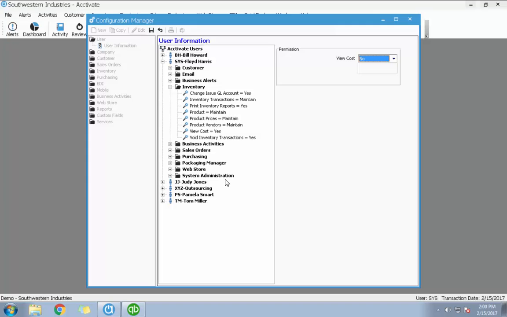And then also in Service Pack 1, if they have the option to view cost no, but they still need to post inventory transactions, but you also want to block inventory reports because that shows cost, then you can set inventory reports to no, and then when they post like an inventory receipt, if they're doing that, the report actually won't print after you post that receipt anymore. So we've added a little bit of functionality for those people that don't need to see cost.